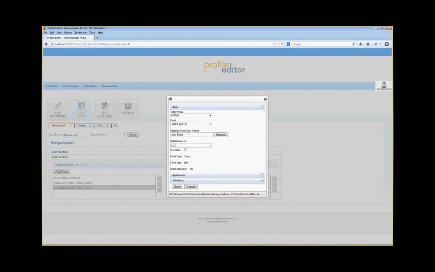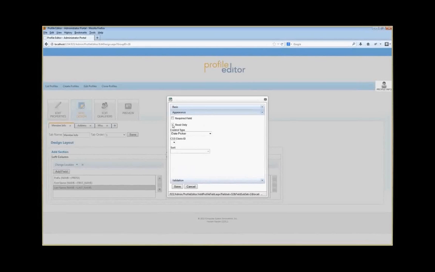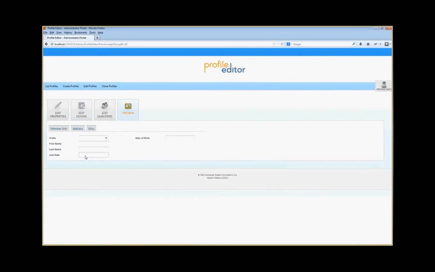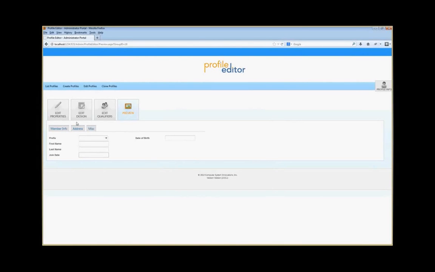You'll see that the join date is a date field, but if you look on the appearance, you can see read-only is checked, and it's not something you can uncheck. That's because we want to give people the ability to show this information, but typically it has a lot of business rules associated with it in IMIS. Therefore, you would not want to let somebody actually change that field, but it might be something that they want to see.